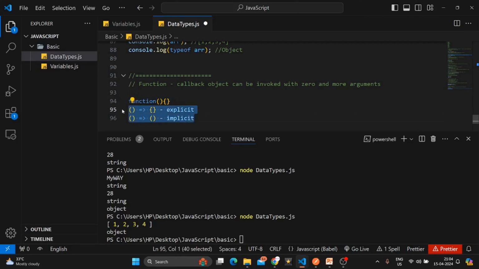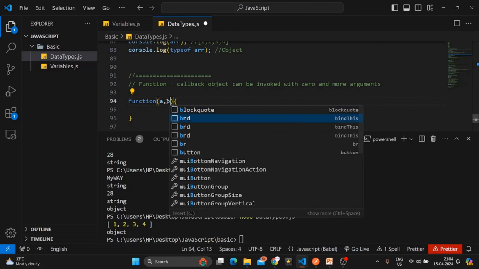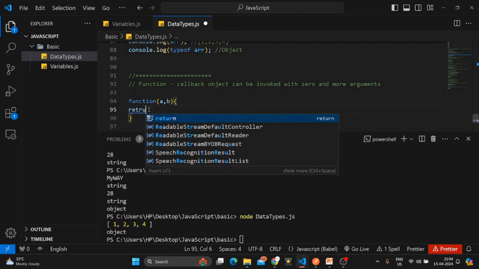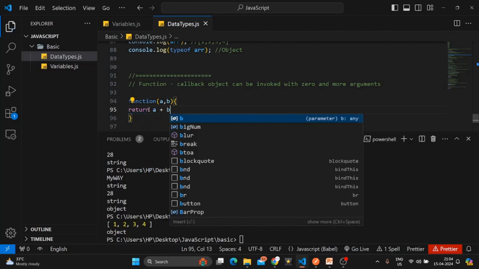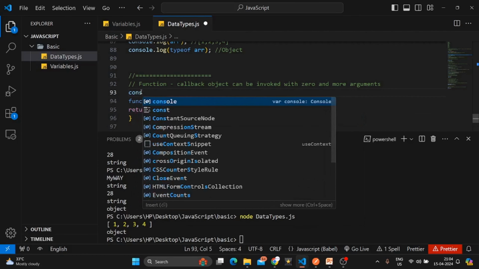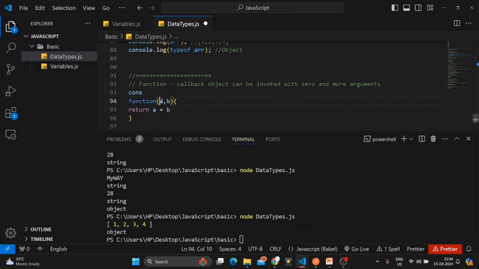Now let me omit this part. So here, if you want to write a, b, these two values, and when you try to return a value, this is how you can return the value inside a function: a plus b. Okay, now if you want to declare its value, simply you can do the same thing. Because we have passed the same values already, let's change the names to x, y. Again the same thing here as well, x and y.